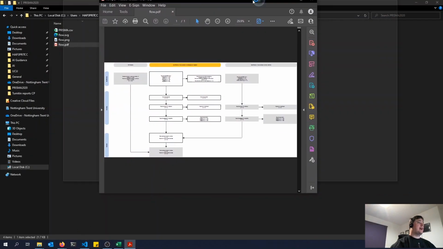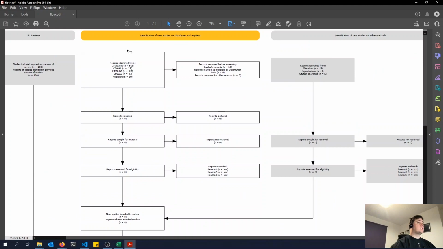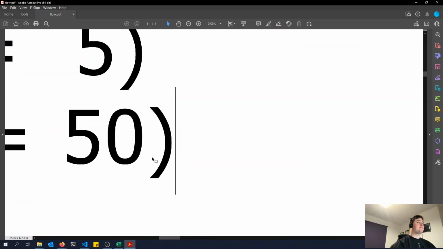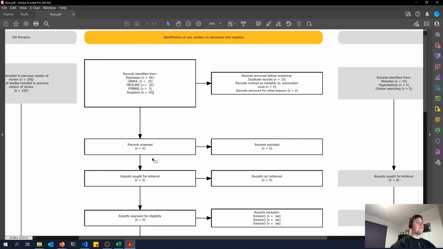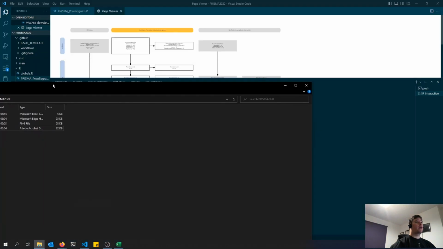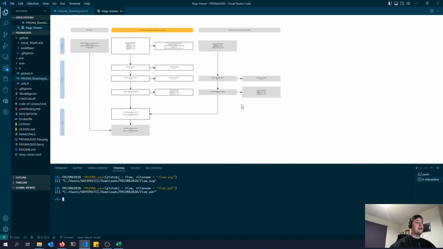I would say that your SVG is probably the best option because it zooms in. It's a vector format, much like PDF, but probably more widely supported by web browsers and stuff. And then you can also output your interactive HTML and save that as well.